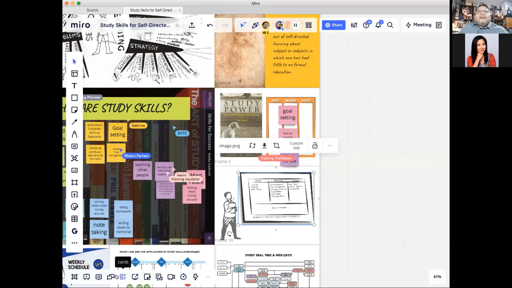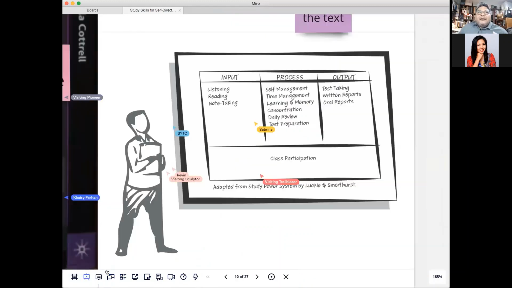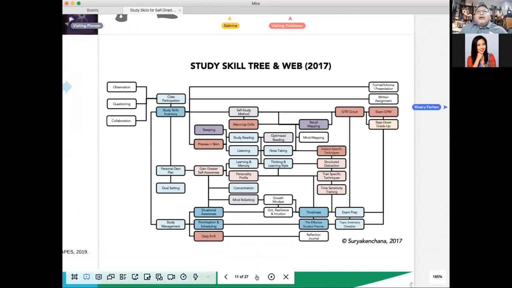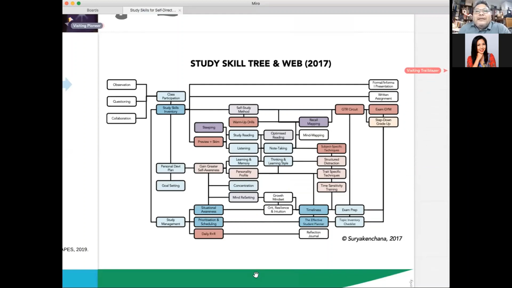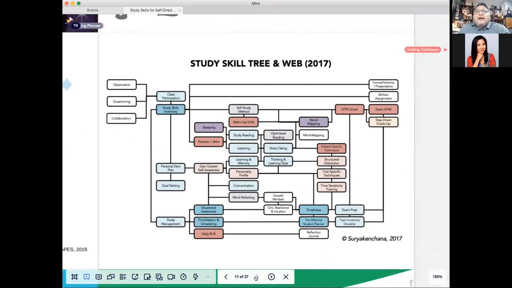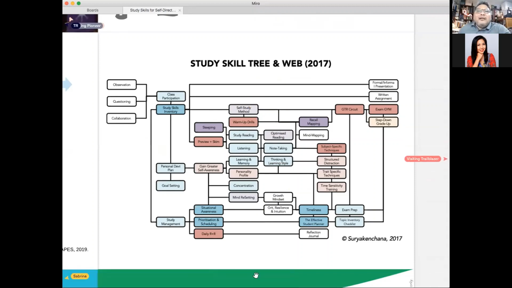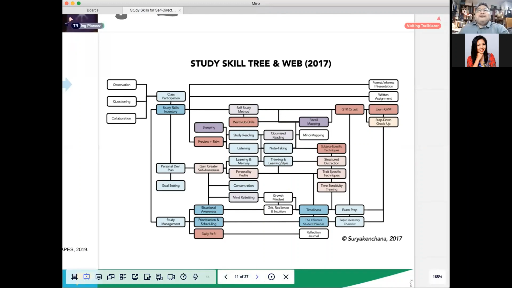From learning a lot about study skills from various authors and researchers, especially from Smethurst and Luckie, I did in 2017 a map of the flow of the best way to introduce study skills to students, especially those who have embarked on their adolescent years and can be a bit stubborn in the sense that they want to have their own sense of self and ownership of what they do. Through this I created a kind of skill tree and web. If you play games, you will find this familiar in a lot of RPG games. I like to play RPG games as well, so I'm quite influenced by the way they structure skills development.